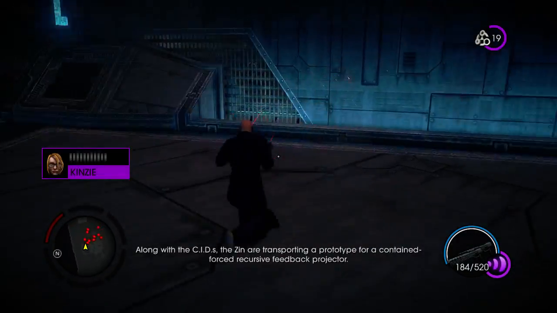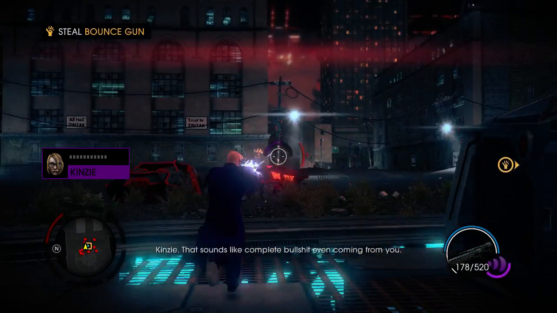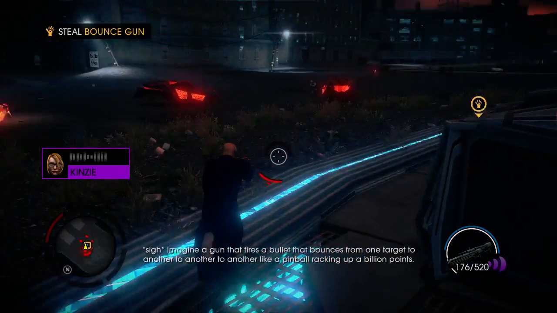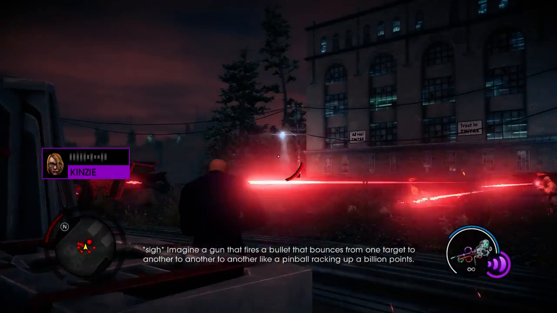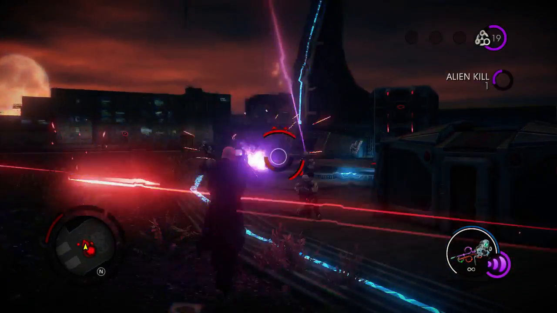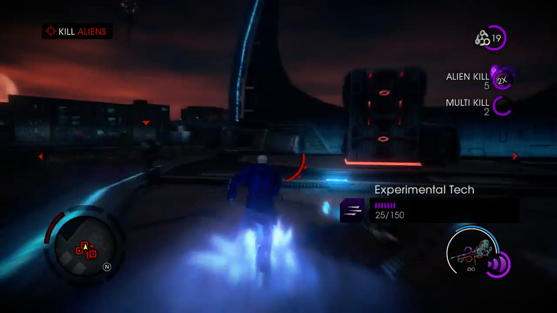Along with the CIDs, Zin are transporting a prototype for a contained forced recursive feedback projector. Kenzie, that sounds like complete bullshit, even coming from you. Imagine a gun that fires a bullet that bounces from one target to another to another, like a pinball racking up a billion points. Oh. All hail to me! Be careful not to damage all the CIDs. I don't know when or if we'll get another chance to get one of these. Yeah, Kenzie, I got this.